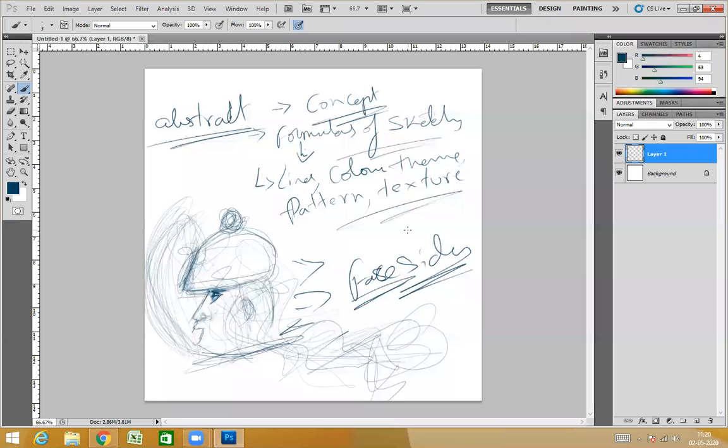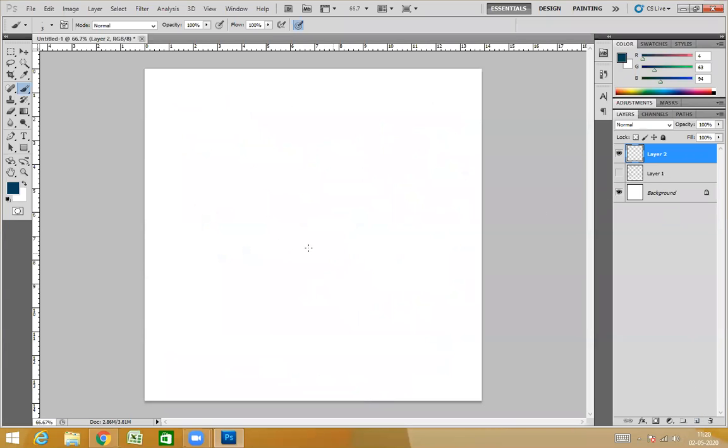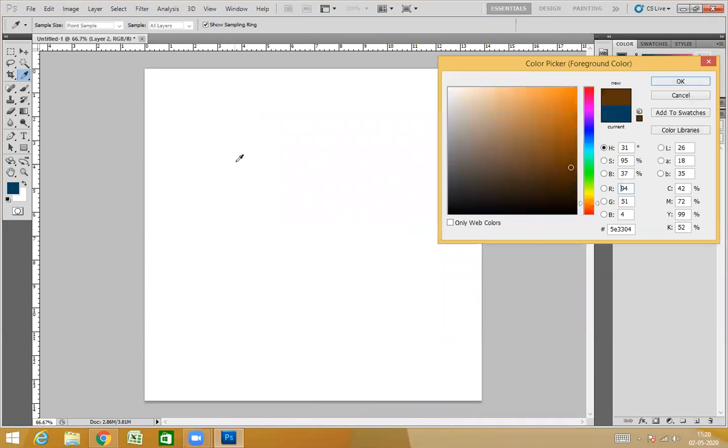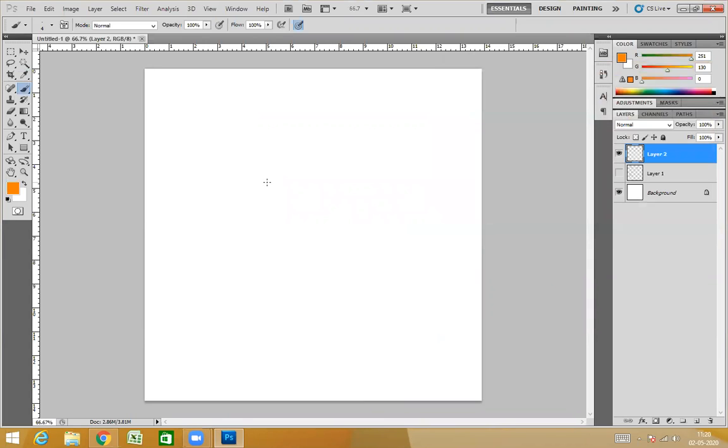This type of different skill is there, different types of patterns are there, different types of line drawings are there, and the color theme is different. For example, if I go to some color theme, first I will draw with some orange color, and you can see I'll decrease opacity and flow, and take a soft brush. Some orange tone I'm putting here, or else I'll increase the size.